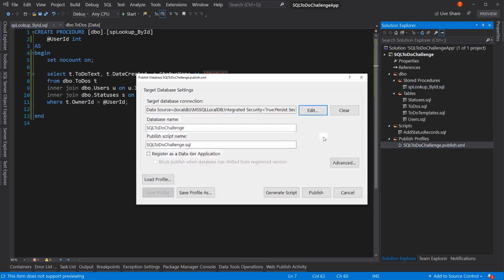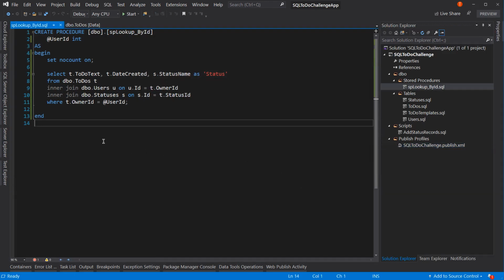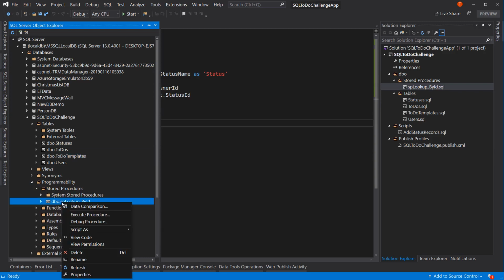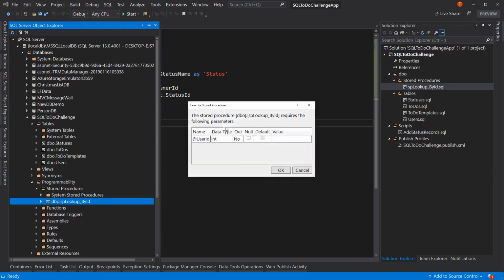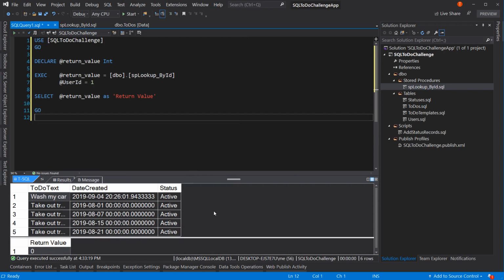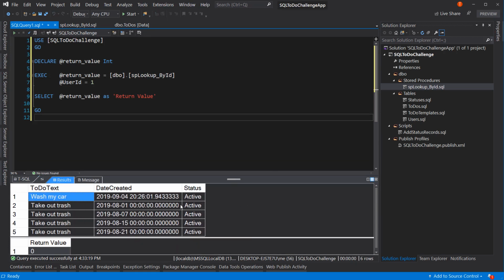So let's publish this. And now I can come over here to our stored procedures and we can execute this. We can pass in the user ID of 1 for Tim and see that Tim has these 4 active tasks.